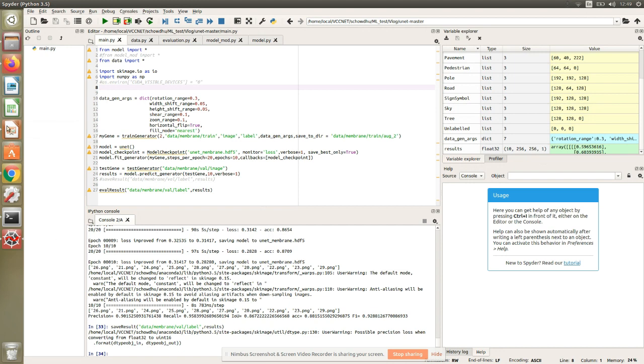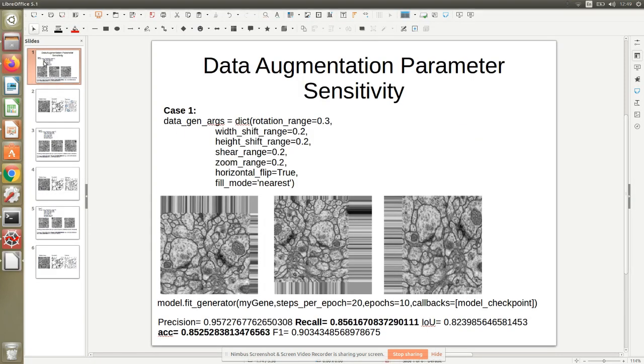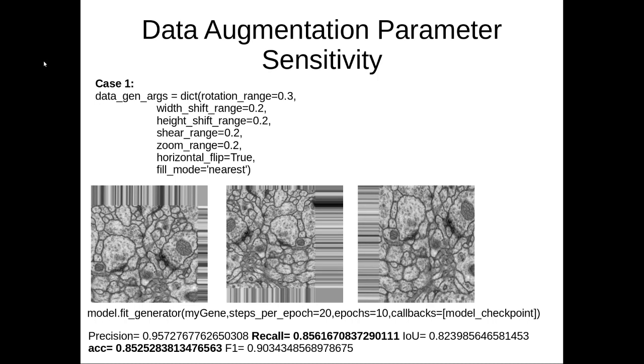So I've already created an example of all the results that we have, and let's take a look at it quickly. First, let's look at the first case where we have a huge range for rotation, and also a larger range for width, height, and shear. Here we are doing filling based off of the nearest neighbor method. The thing to notice is that in these cases, you will have fringing in the edges, and that'll be a lot just because your width and height shift is given a larger range.